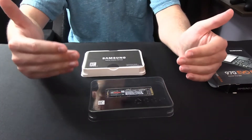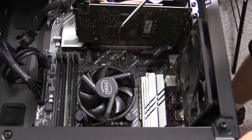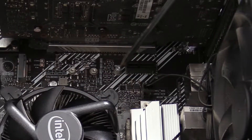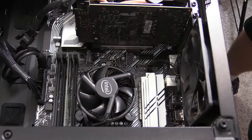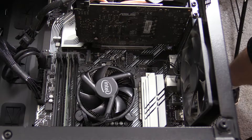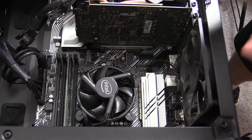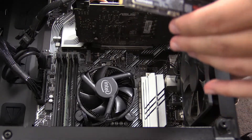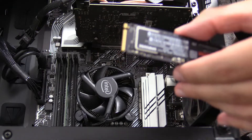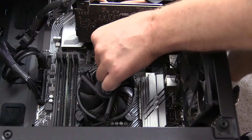So now let's teach you how to install an M.2. Very straightforward — you have the M.2 slot, which is right here, and the M.2 screw area. So what we want to do is take our M.2 and actually install it. The install is pretty straightforward. You just want to slip it on there with the teeth. You got your teeth right here. You want to put the small side with the small side, the big side with the big side, and just slip it on in there.